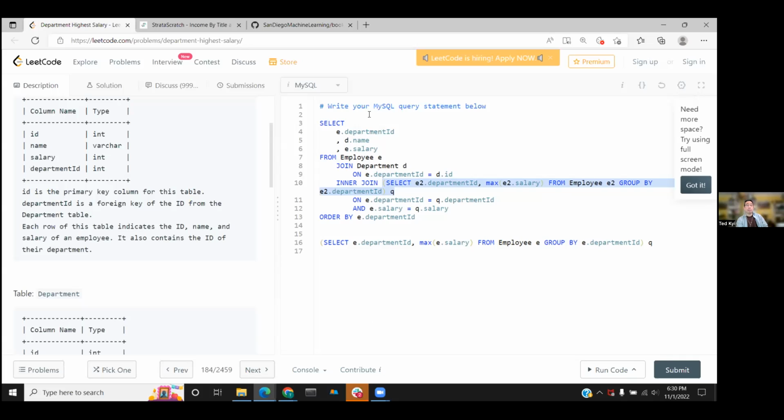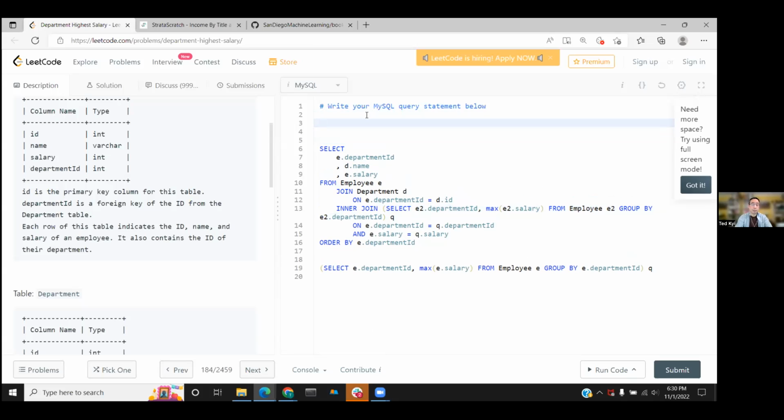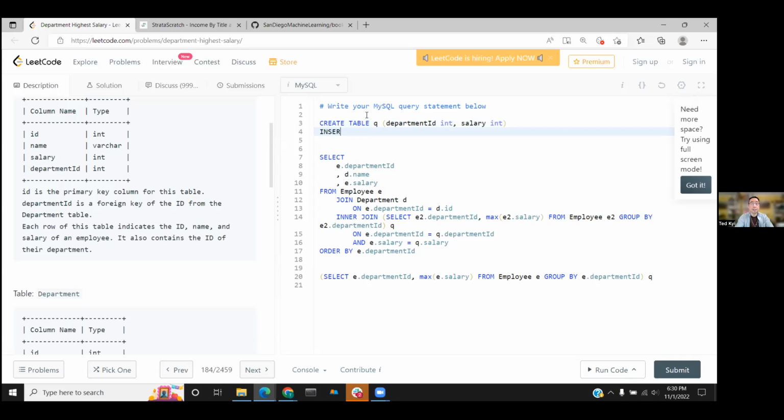So what I could have done was create table Q, with a column called department ID and a salary, and then insert into Q this sucker.